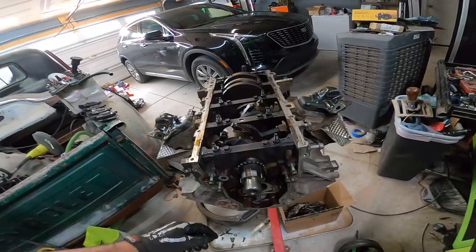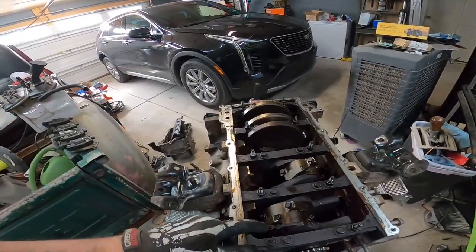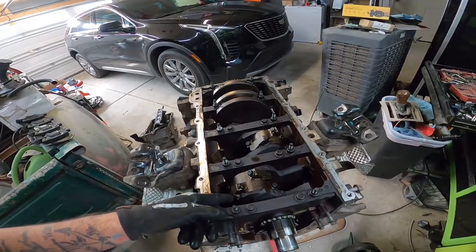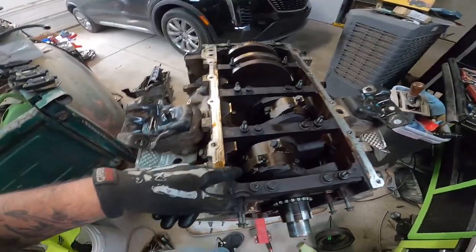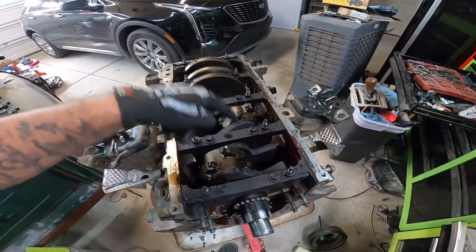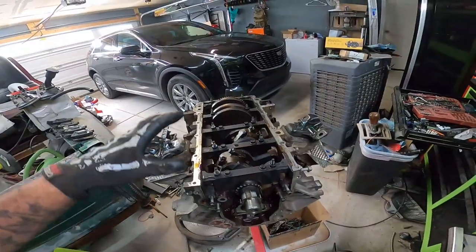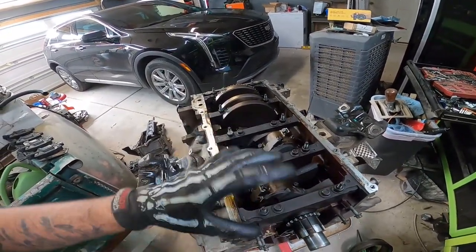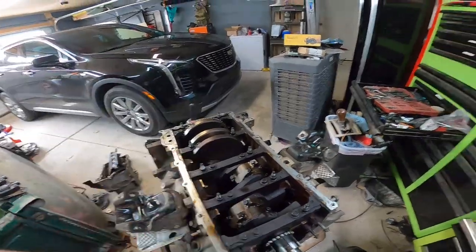But now I think it's time to start taking off the rod caps. What I'm going to do first before I even do that is I'm going to go get a punch, and I'm going to punch top of the rod and the bottom of the rod on every single one. Number 1, 2, 3, 4, 5, 6, 7, 8. That way, when I take these apart, I don't get my rod caps mixed up and we'll know which way they go. So let's go get on that.